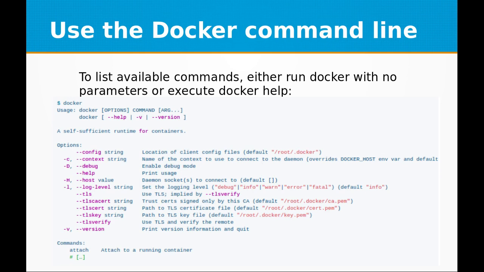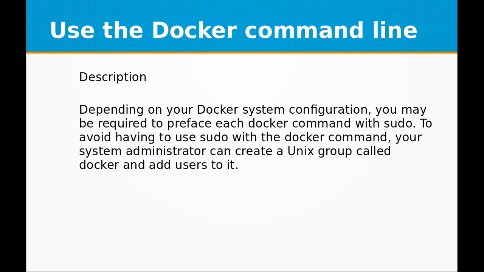So what we are going to do is learn some basic Docker CLI commands which might be useful when you are implementing Docker on your own machine or on the server. Depending on your Docker system configuration, you may be required to preface each Docker command with sudo. To avoid having to use sudo with the Docker command, your system administrator can create a Unix group called Docker and add users to it.